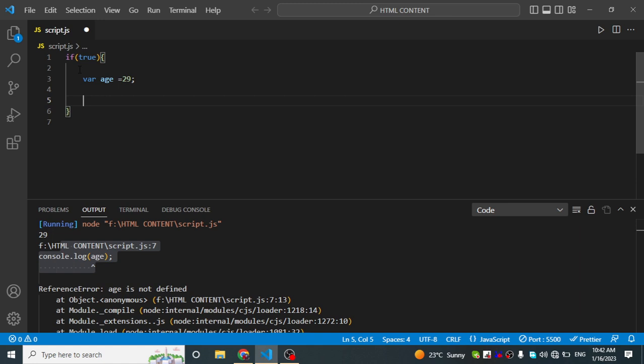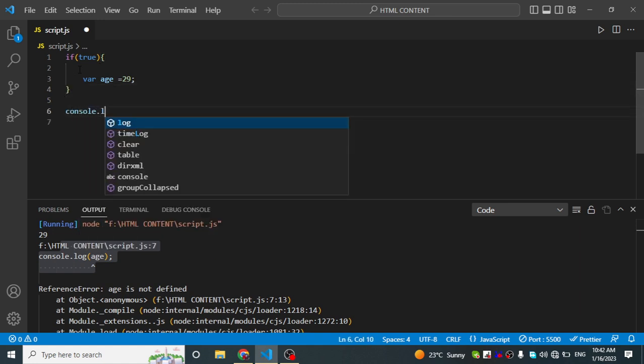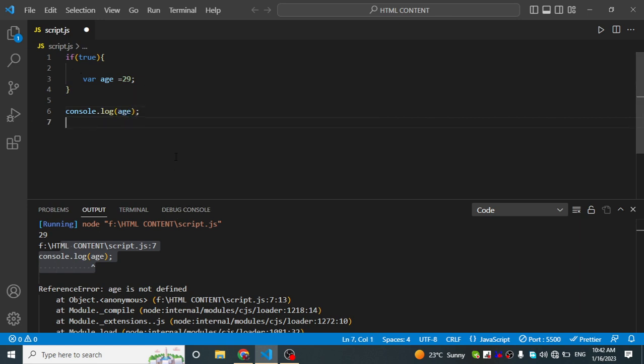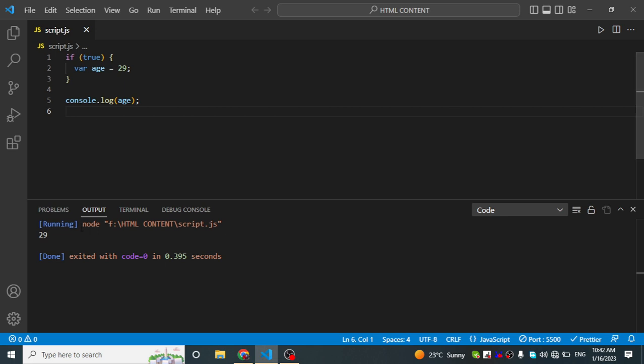If I console it outside the if block, then it will print 29. Why? It's because this var age is equal to 29 will be attached to the global window object, so it will be accessible outside this if block also. So that's a major difference. Okay.